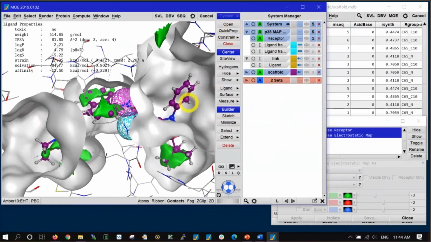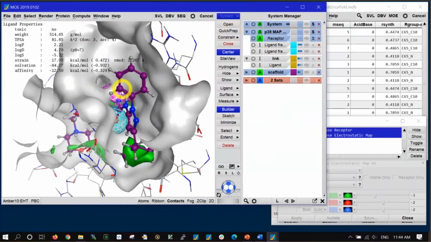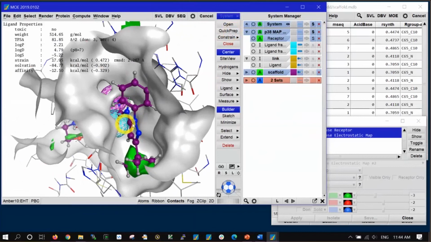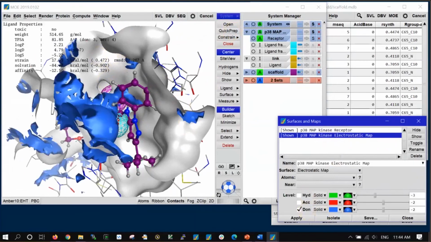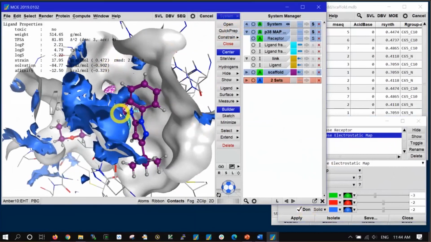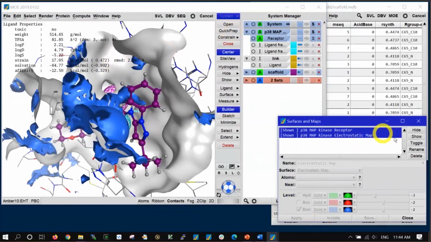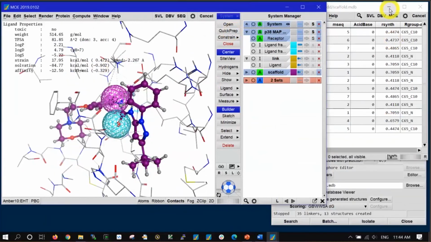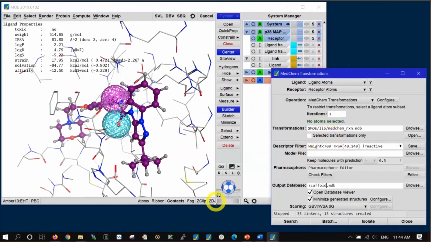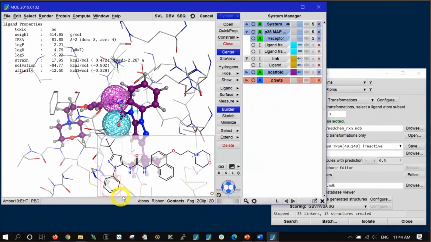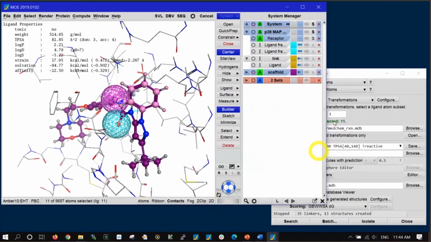Now that I have this optimized structure, the last example I want to show you is how I can use MedChem transformations to further optimize this phenyl ring right here. So if you remember, we saw that there was some extra space here to build off. We also saw that there were some great big donor patches here. And so there's definitely some opportunity to optimize this section of my ligand. So for that, let me just hide these. We'll go to our panel and we're going to switch to MedChem transformations. Now, like I said, I'm just going to focus on the phenyl ring. So I'll go ahead and select the phenyl ring and we'll run the application.